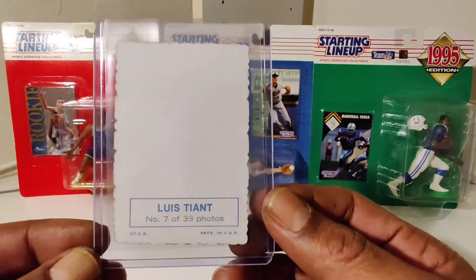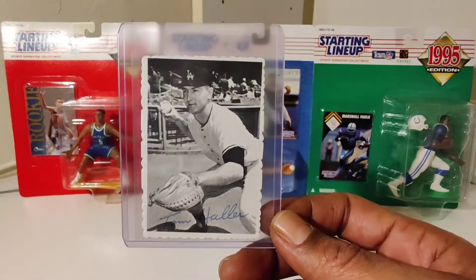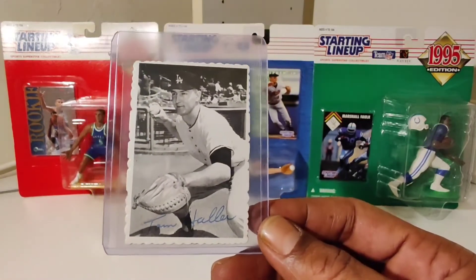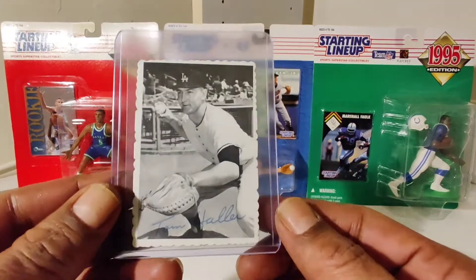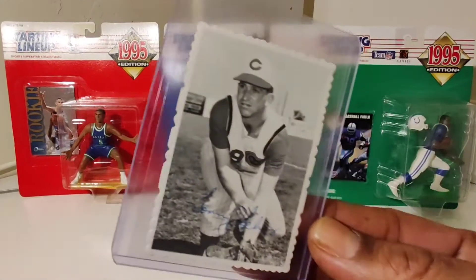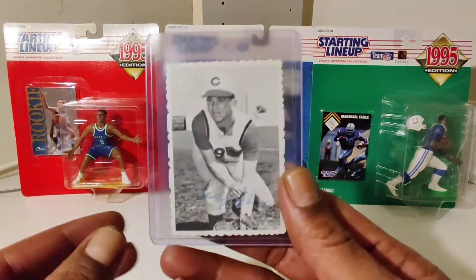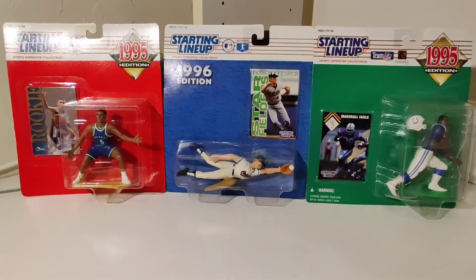Nice cards, nice set — in my collection. Vintage baseball. Baseball season has kicked off. 206, I'm rocking with the Mariners, win or lose, no matter what. Tom Haller. I will be sending these in to PSA. Got a Tommy Helms. Got to show y'all — this ain't just football and basketball, I got baseball. You've seen the soccer. Got some other type cards coming real soon, so stay tuned.